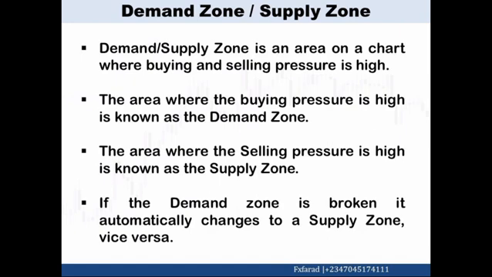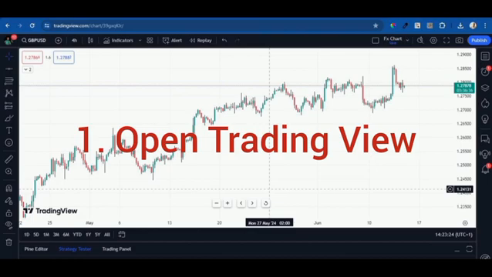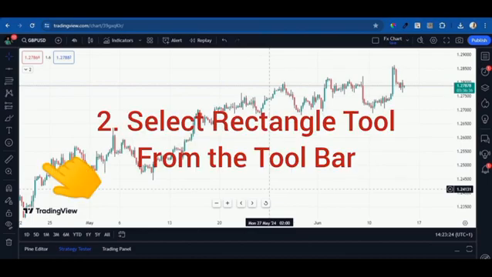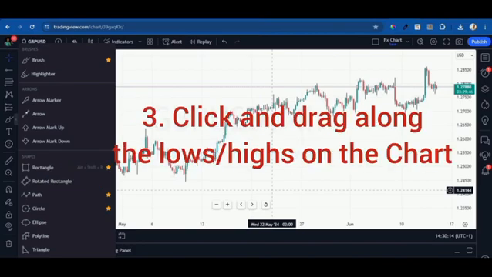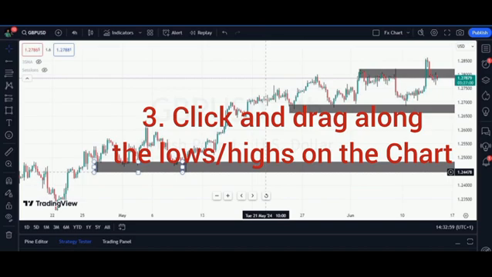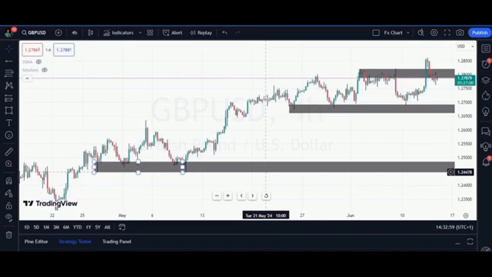As we continue with this tutorial, you will see how to draw a demand zone and a supply zone. To draw a demand zone, you need to go to TradingView or any charting app or software. So from TradingView, you can open the toolbar and select the rectangle tool. So when you select the rectangle tool, you click and drag the rectangle tool over the recent lows and the recent highs on the chart. So the demand and supply zones are best drawn at the recent lows and highs on a chart. Same thing goes with support and resistance. It's always good you draw it at the recent lows and highs on the chart, because price usually reacts at those levels.